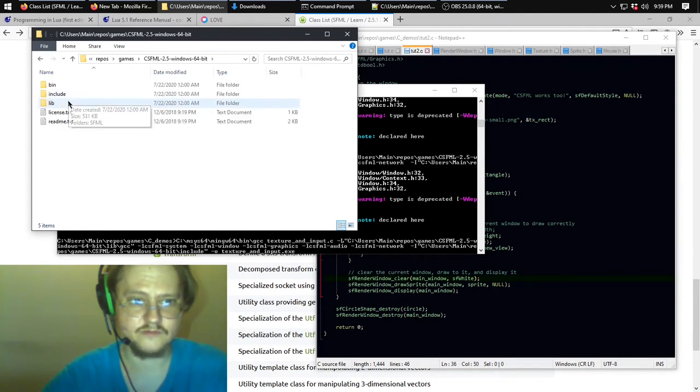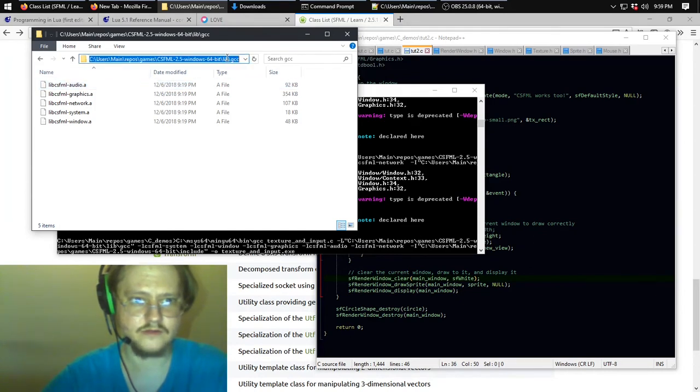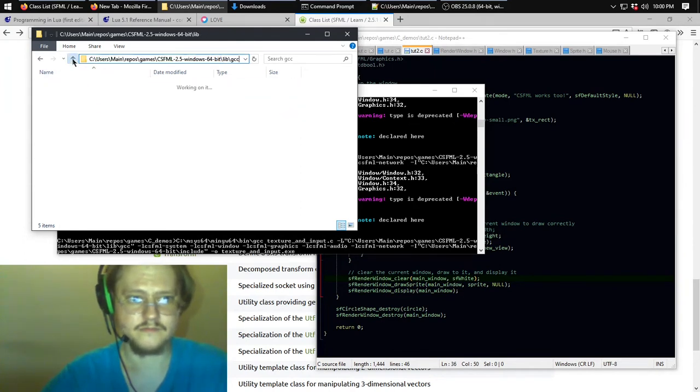So in here, you would go in here, this folder, which is what I've specified here. And then you want to list each of these, or at least the ones that you need, with a -l, and then their name without the lib or the .a. So -l csfml-audio, graphics, network, system, or window.